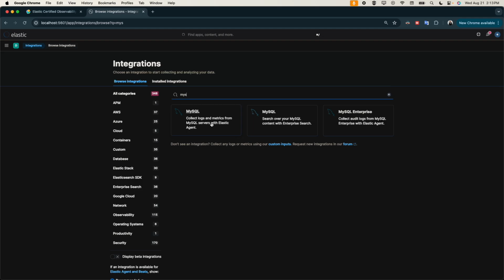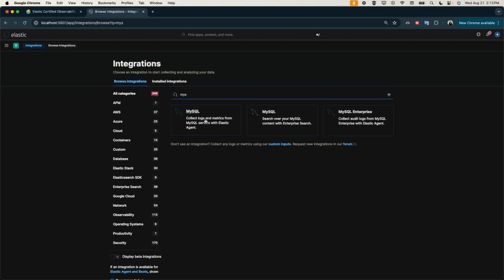For your use case during the exam, or even during your work or lab, you have to choose the integration carefully. If you choose the wrong one, maybe it will not be compatible with your service and you will not be able to collect the right metrics. So you have to make sure that you are collecting the right one.